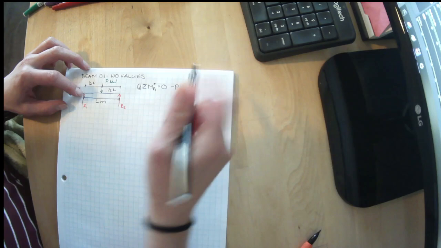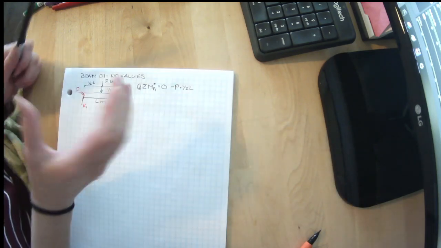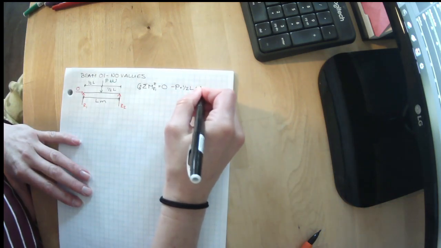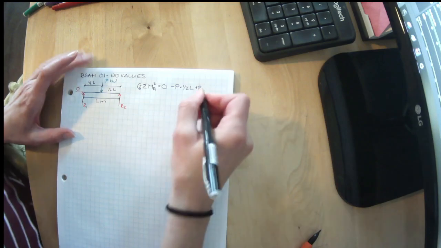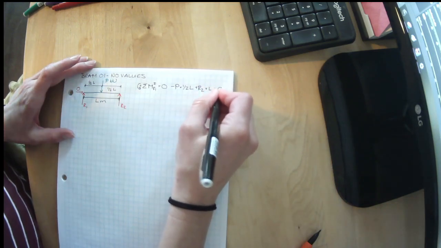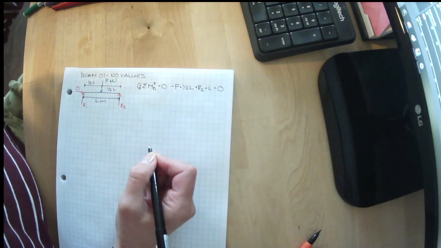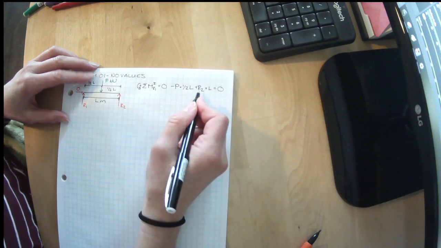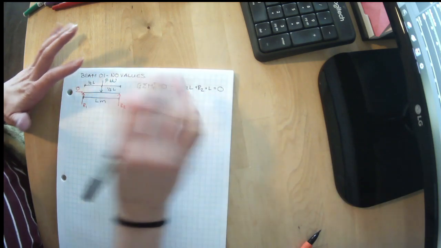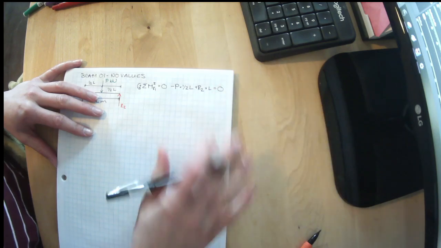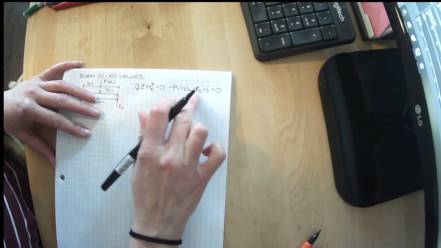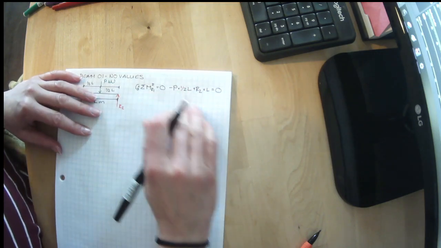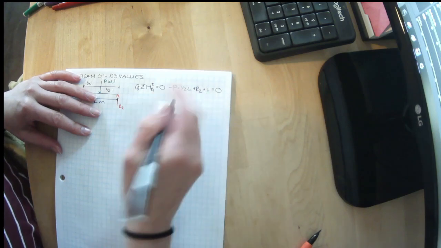And then I have reaction 2, which is trying to spin it in the positive direction. So plus R2, and it is L away, or the full distance L away. We want to know what R2 is. Remember, P and L are our placeholders, so we don't mind them being on the other side or in the equation side, but our R2 is what we're interested in finding. So let's bring this over here and divide out by L.